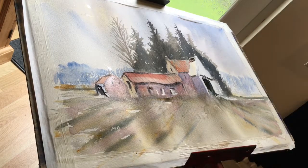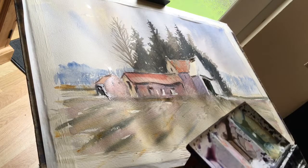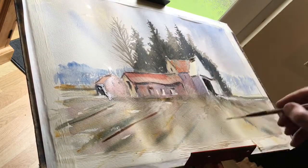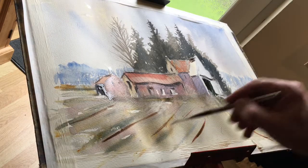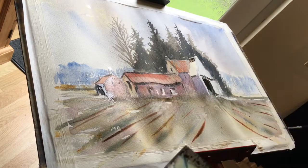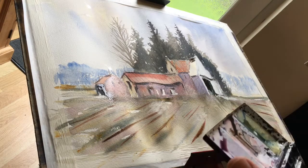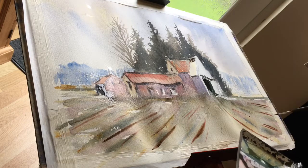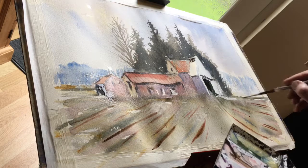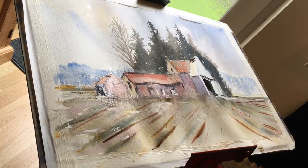This is still the burnt amber, just warming a few things up really. A lot of this is still liquid — probably quite early to be putting these lines in, but you'll get the blending and bleeding. Some of it will be sharp lines, others will be blurred. We'll still come in with some sharper lines. Some dry brush over here and here, just to join up some of these.